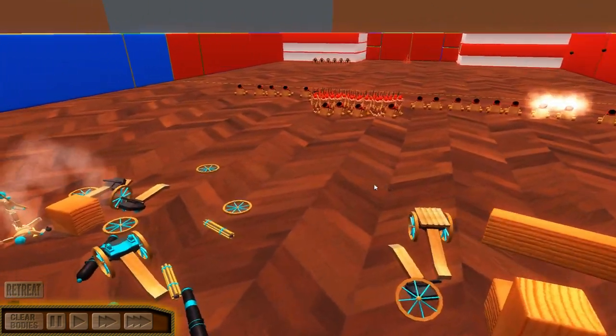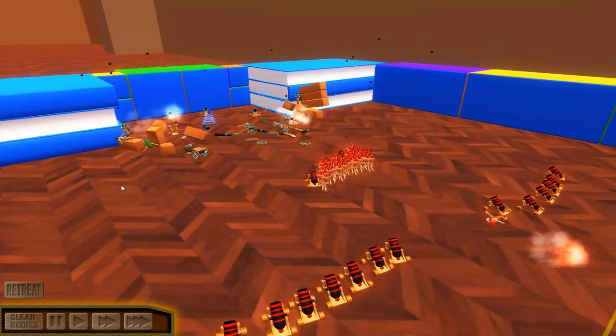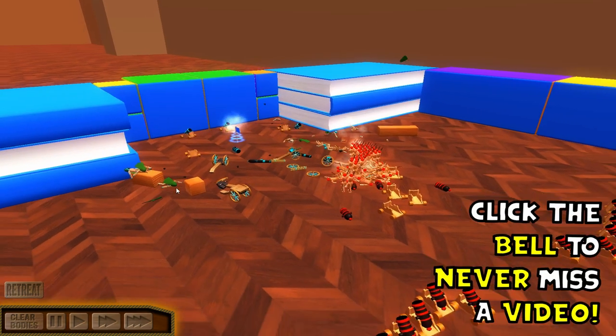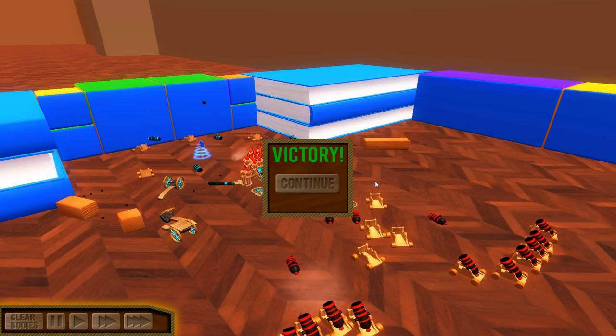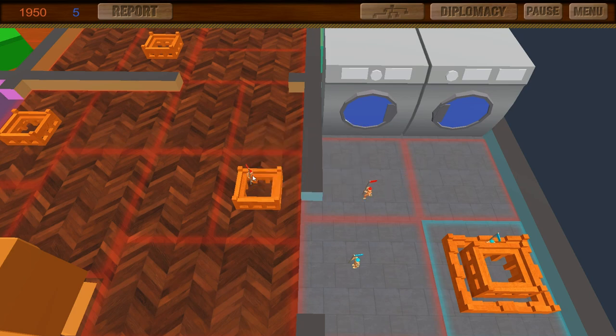The riflemen finally reached the mortars, and we still have 3 left. And the mortars are probably going to start dying soon because they're out of ammunition. Yep, they're starting to die. Alrighty. Well, just take out those 2 really quickly. Looks like I've lost a lot of riflemen. Take them out, take them out. Nice. Alright, cool. Yes! Another fort! Nice, nice, nice, nice, nice.